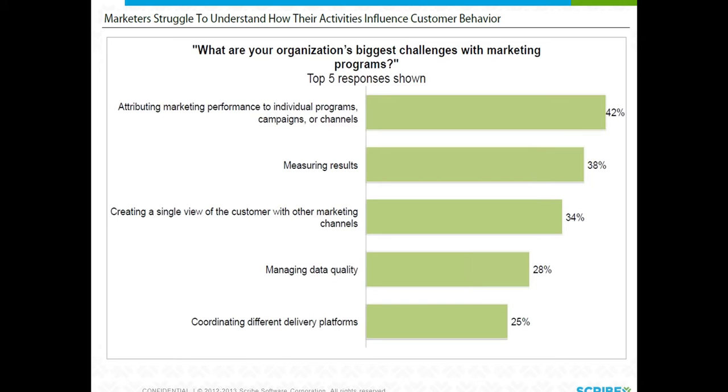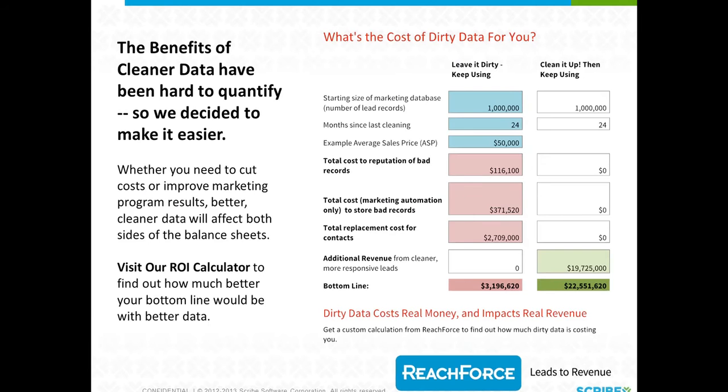So I think that as we go through, this all actually comes off the back of managing data quality. You want to get a single view of your customer with your other marketing channels because you want to see how all of the touches are driving someone to purchase. But every one of these things is driven off of data structure.